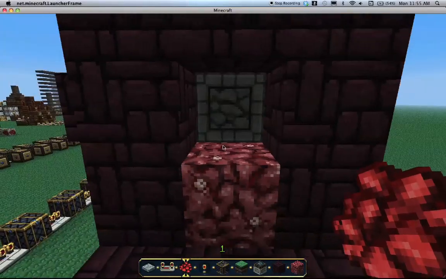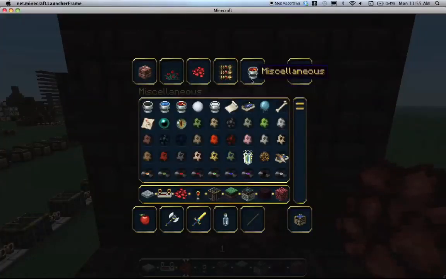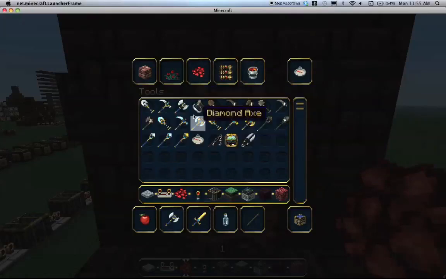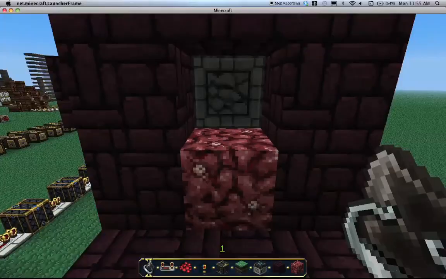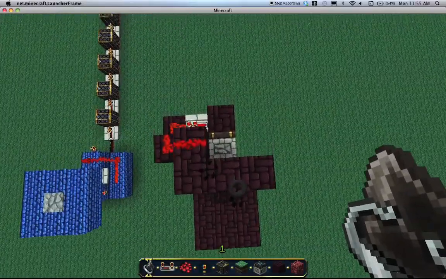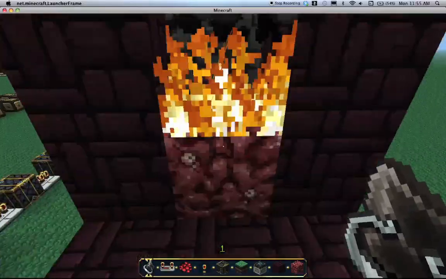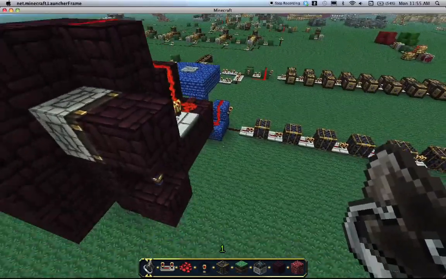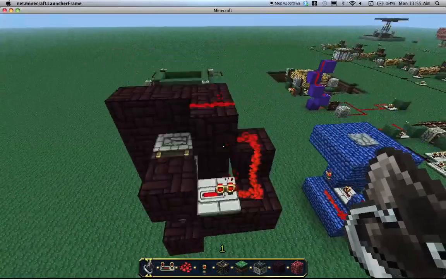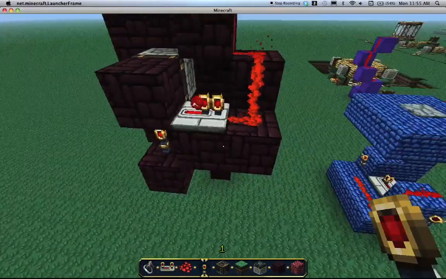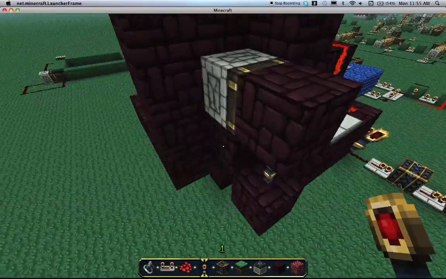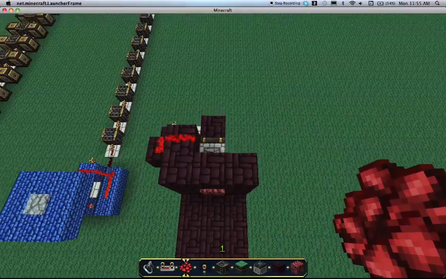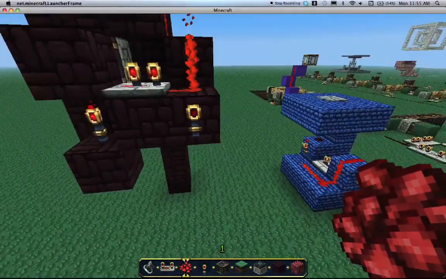So now, check this out. When I grab, is it under tools? Yeah, when I grab a flint and steel, boom, pulses. Look at that. Pulses. Isn't that cool? And the same thing happens when you put it out. So essentially what we can do now, right, is I can probably do that. Let's see if that changes what happens. Nope, doesn't change. Great.